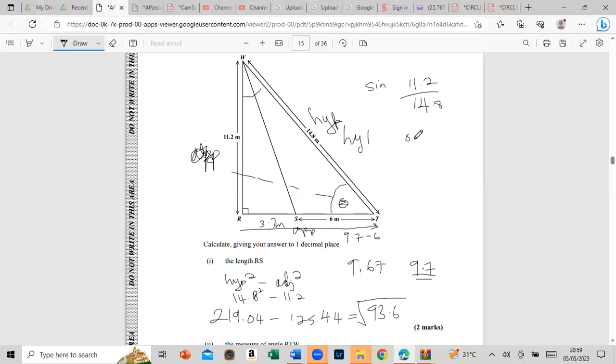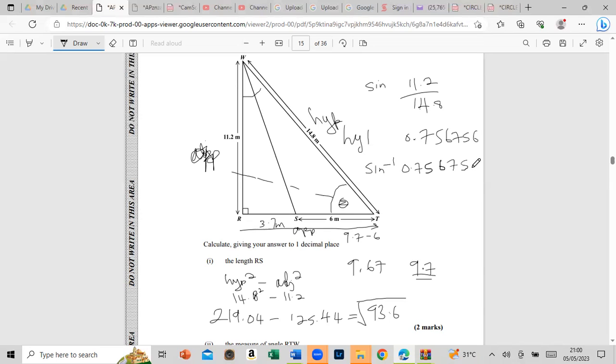When you're using your calculator, you're gonna get 0 point something. So 11.2 divided by 14.8 works out to 0.75675, and some other numbers are there, 6 again and then 7. But work with that, right? Now you're gonna press shift sin, and you're gonna see something like this. Then you press this number and press equal. Whatever your calculator gives you, that's your answer.